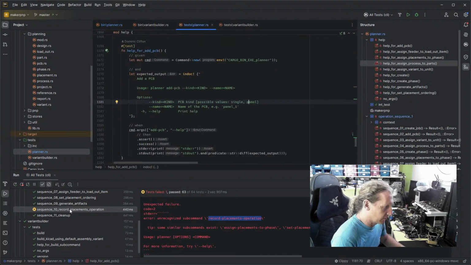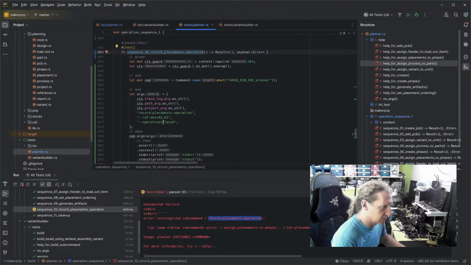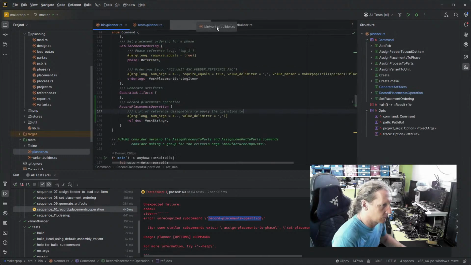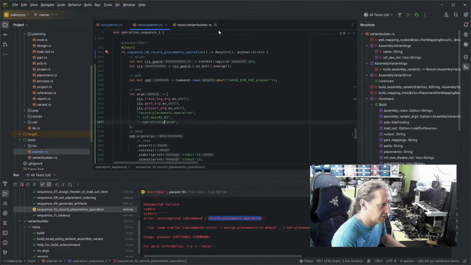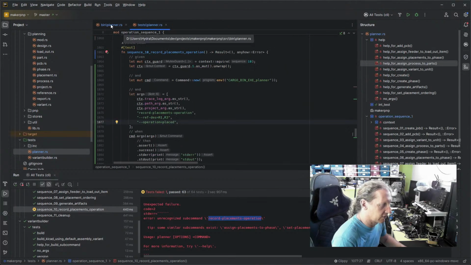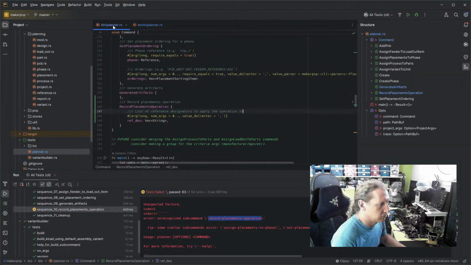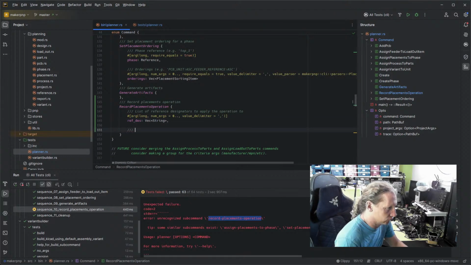So we go back to this. So it's all lowercase. Right. Good. Let's move that. I think we can close these now. Right. Now that should work. Now we need the operation.